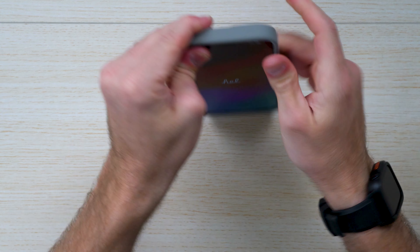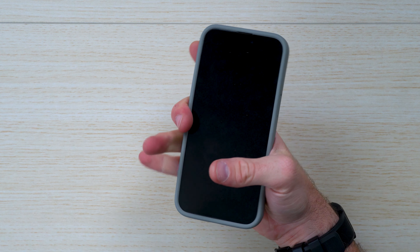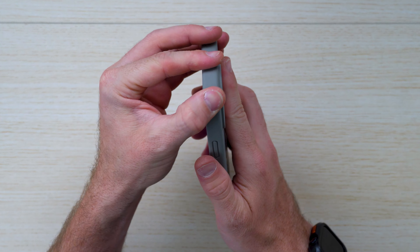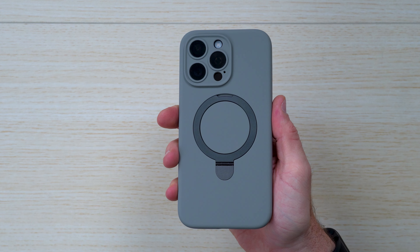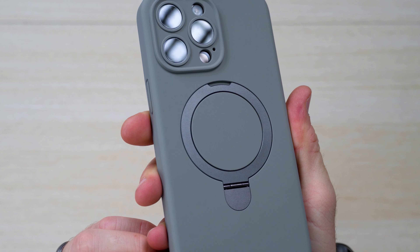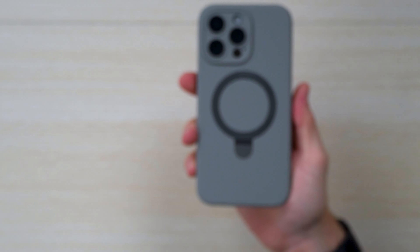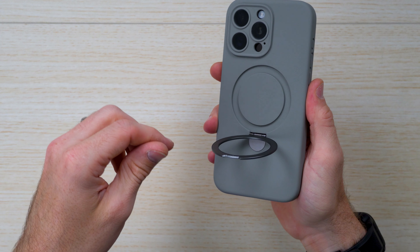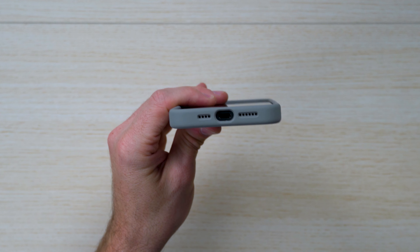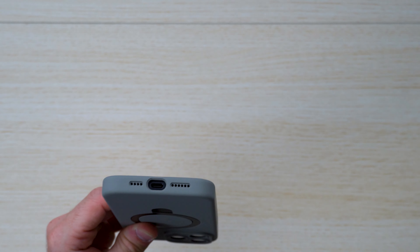Placing it on the phone for the first time — we're still on Hello as you can see. It gives you about a sixteenth of an inch all the way around, so it's going to be about an eighth of an inch thicker. It's a little more than I'm comfortable with, but you know you're getting military drop-grade protection — it's super reinforced and sturdy. It comes in a myriad of colors; I opted for this greenish sand color, which is really fun. I love the brushed aluminum kickstand, and it looks great. Buttons are nice and clicky, and you still have full access to the USB Type-C I/O.